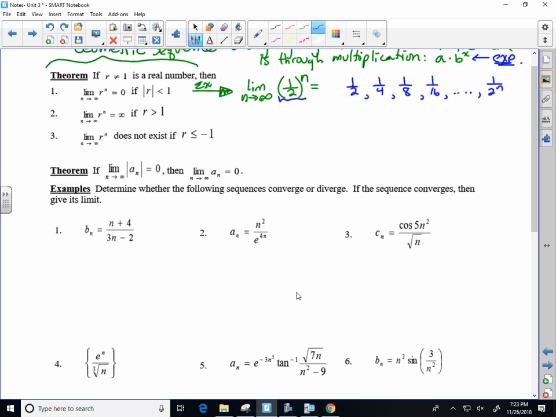So that should be pretty self-explanatory, at least that part of it. But if the base is something bigger than 1, it's going to increase without bound. So when you think about population, compound interest, things like that, something that increases without bound, maybe at a very slow rate, it's definitely not going to converge on a particular dollar amount. I would not invest in a bank account where they told me that the savings of whatever money I put in there is going to converge on a particular number. No matter how long I put it in there, eventually it's going to converge on $500.